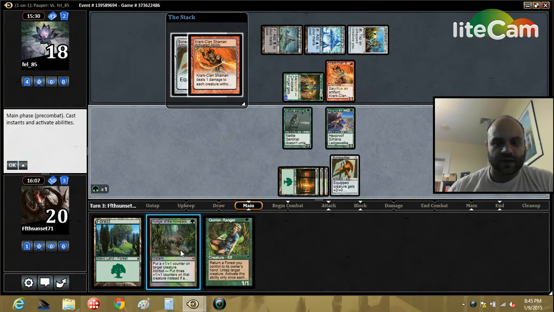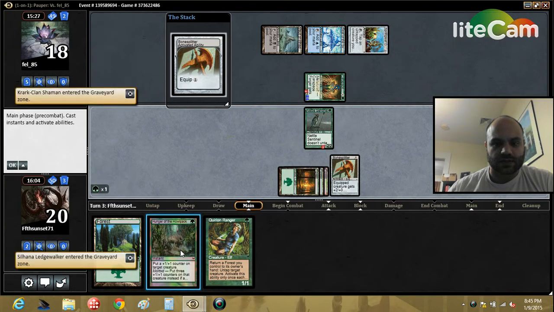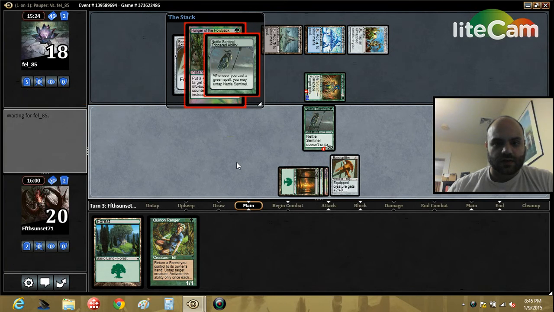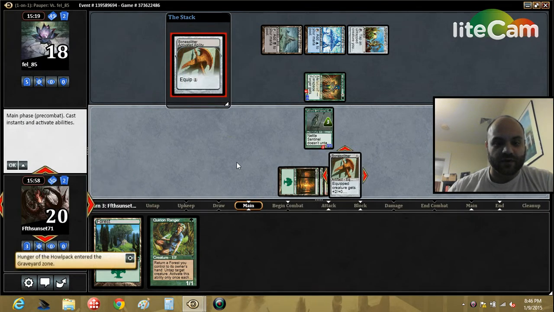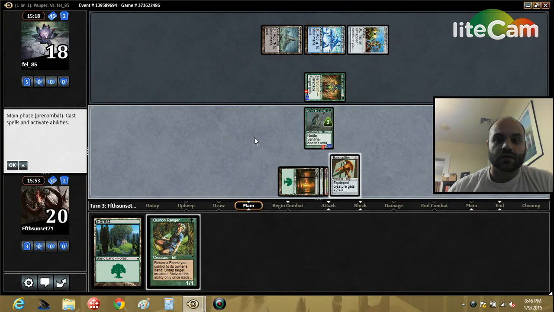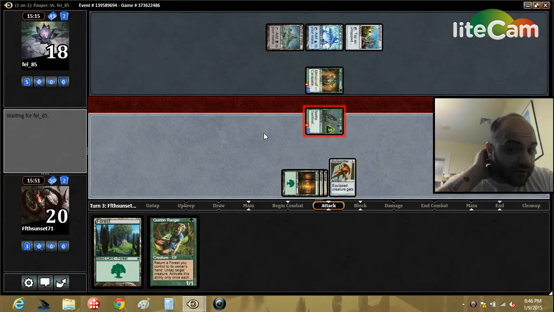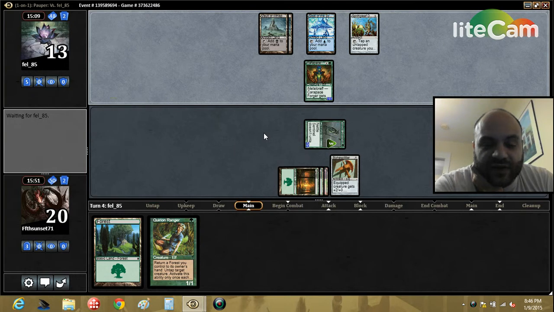Do I go for the Howl Pack now, or do I Howl Pack my Sentinel? Let's just pass. See what he does. Okay. So now we get to make our Sentinel a 5/5. Trumps all his dudes. We have Bone Splitter on board, Ranger to untap our Sentinel, and a deck full of more threats and obstacles. 7-point life advantage over our opponent.